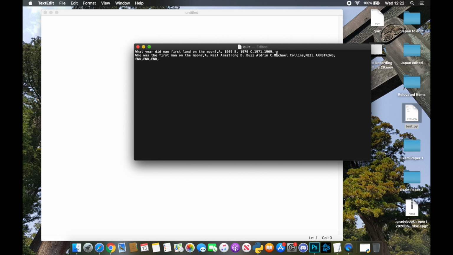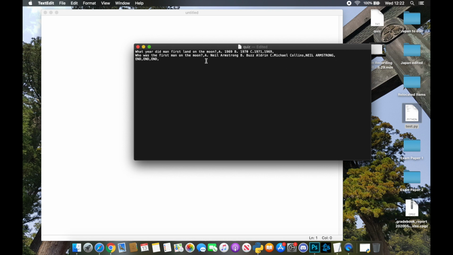Now the second one, so this is a number, so that's pretty straightforward. The second one here actually will require the user to write in a name. You could obviously change this so it's just A, B or C, so the answer could just be A, B or C. In fact, that might be a bit more straightforward. But for the time being, I'll keep it like this and show you like this, and then you can decide which way you want to do it.